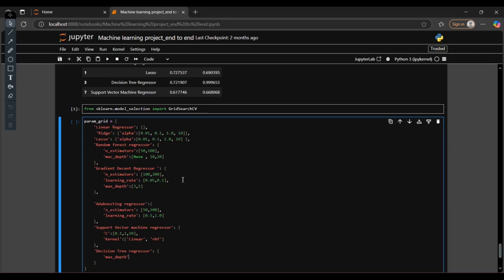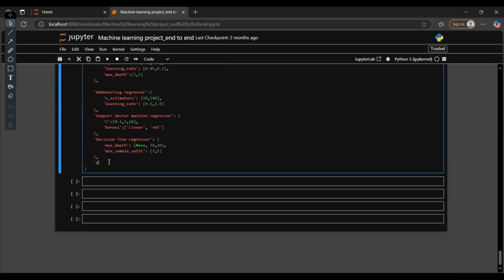So the maximum depth is None, 10, 20 is fine, and then the minimum samples split. With respect to that, let's pass 2 and 5, which is fine.